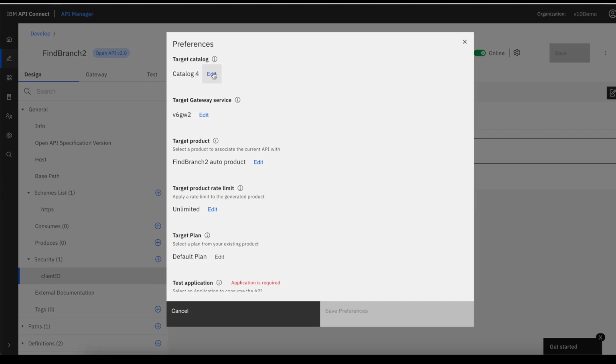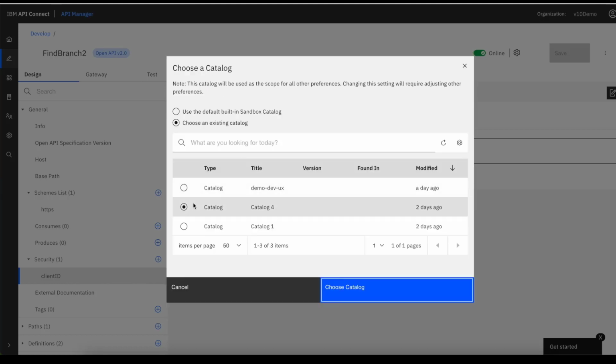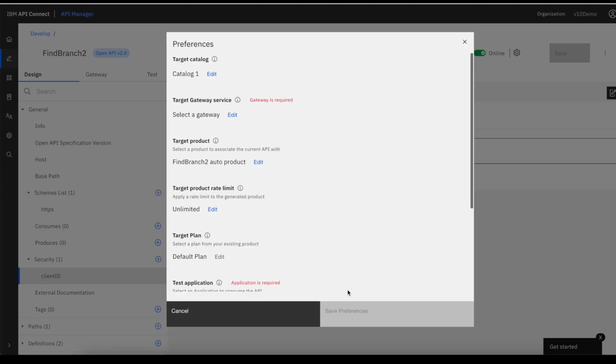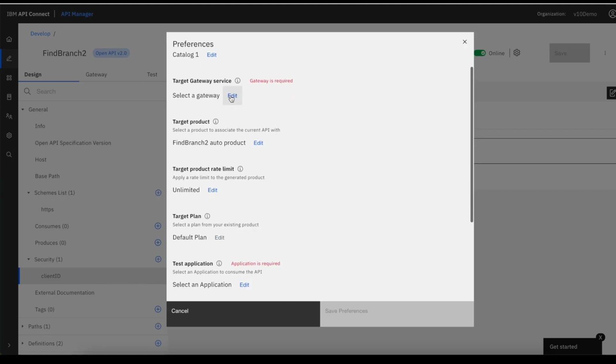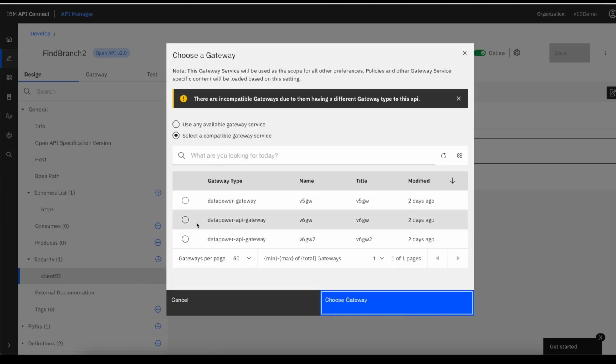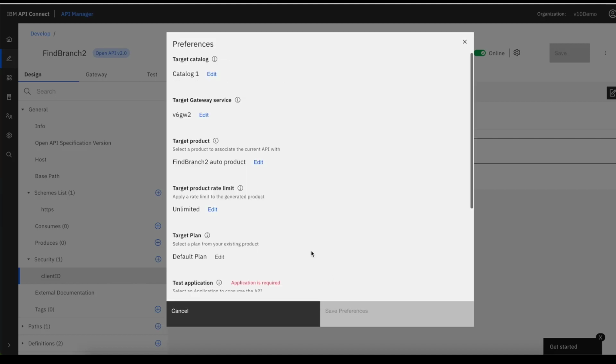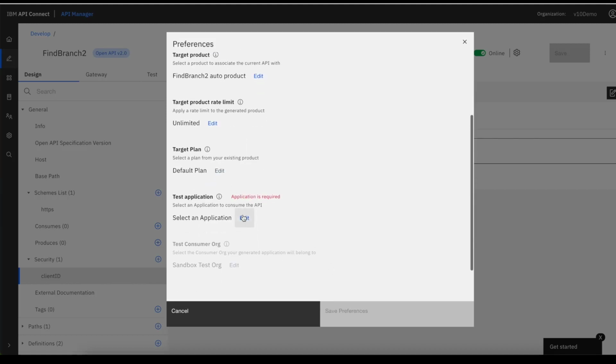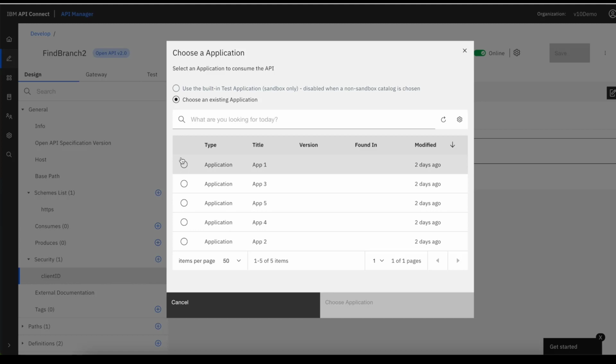So let's say for the purpose of this demo, I'm going to just change it back to catalog 1. Choose a gateway type and proceed to choose an existing app.